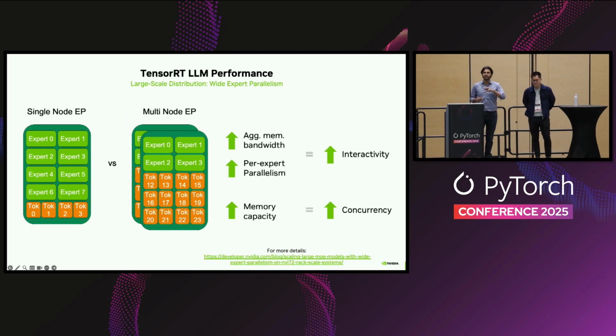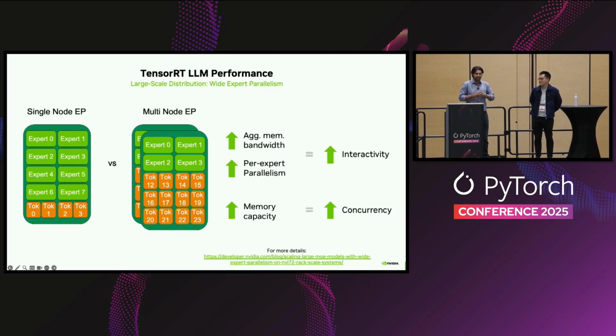So many modern LLMs adopt a sparse mixture of experts architecture. And a common approach to deploy these is to pack many experts into a single node. So this approach can be functional, but it's often suboptimal for system performance. Memory bandwidth bottlenecks when loading multiple experts onto the device and limited opportunities for per-expert parallelism both constrain your end-user interactivity in this scenario. You also end up with limited device memory capacity, which caps the number of concurrent users that your system can serve.